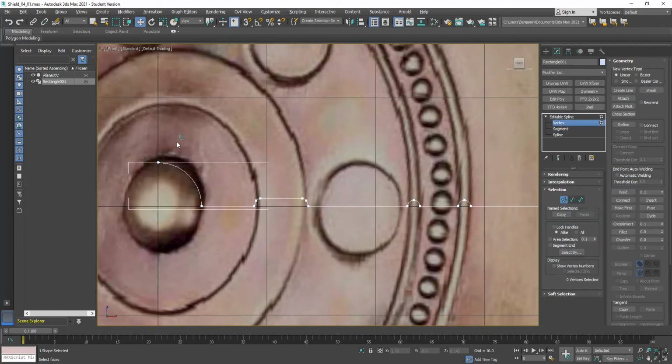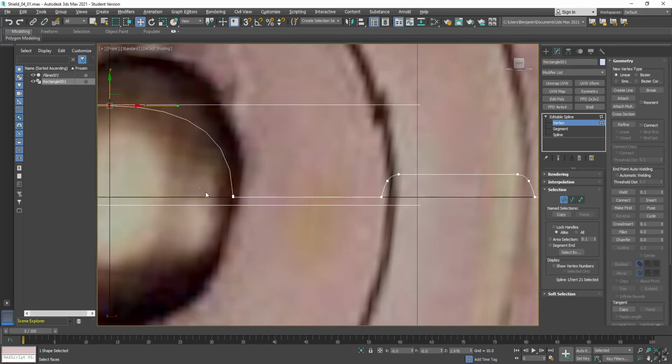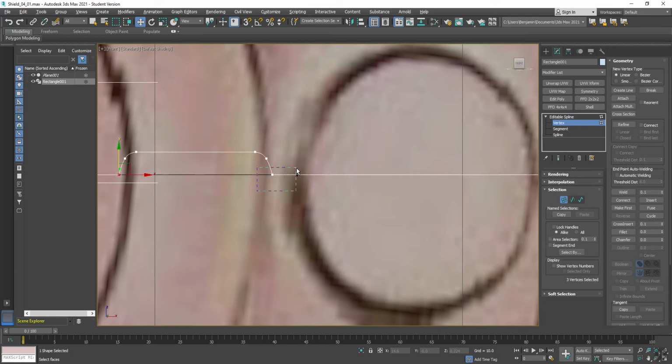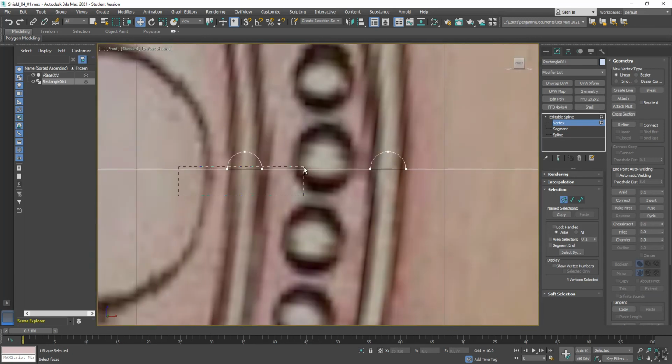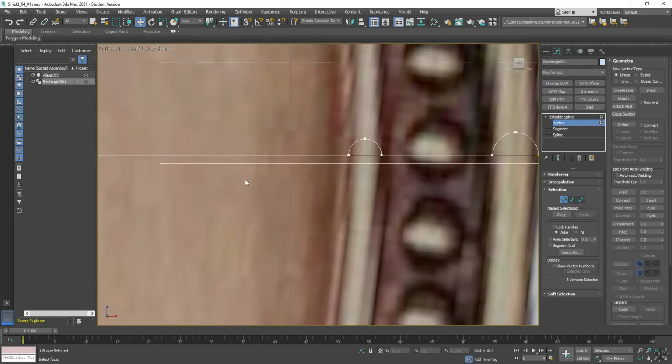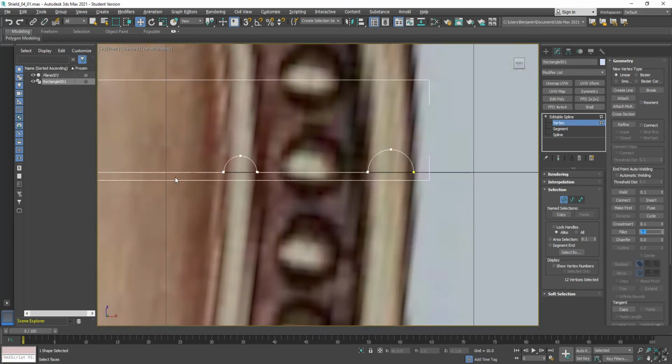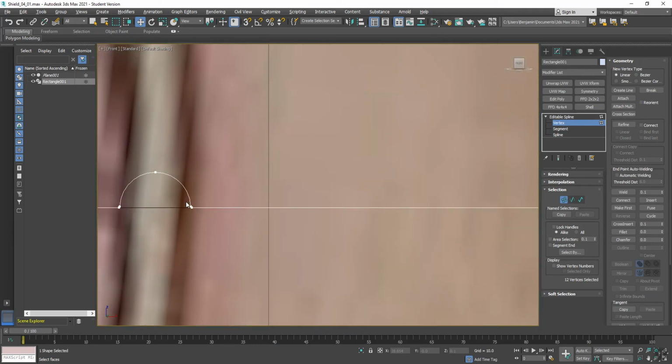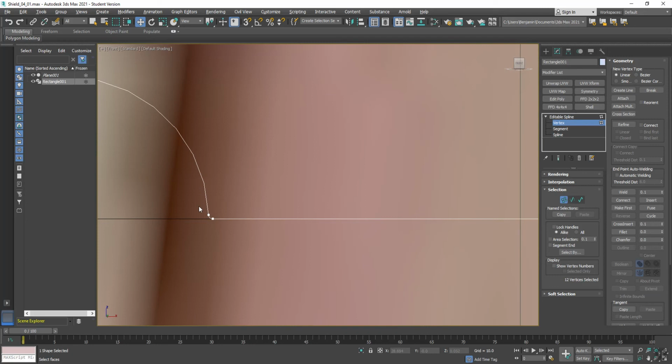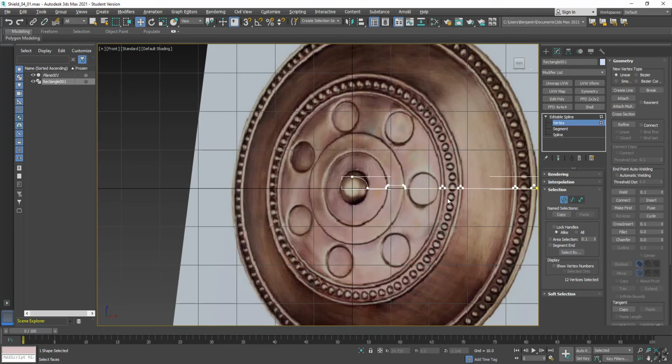I'm just going to go to vertex, grab this point on the top, kind of lower him down a little bit. And I'm going to grab all of these points out here. I'm holding control when I select them. Right, I'm just grabbing all those points. And I'm going to go into fillet, and I'm just going to do a really small amount. I'm going to do 0.1 and hit enter. So now they got this really slight, subtle, kind of curved edge. So it's going to look really good.